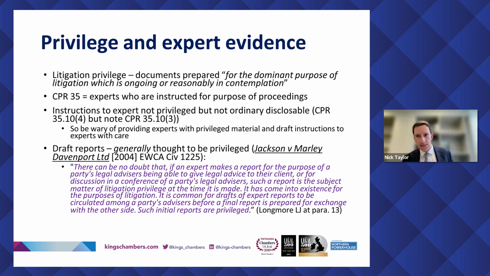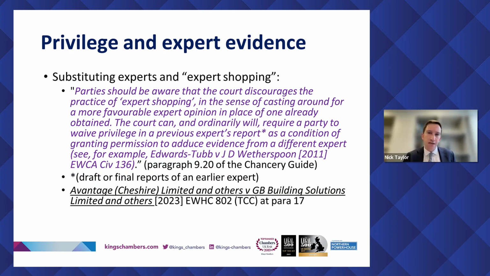The second takeaway can be stated quite simply. Draft reports, so not the final reports, are nearly always subject to, and generally thought to be, following Jackson, subject to litigation privilege. But that then leads to the third takeaway, which is that if you get a very unfavourable expert report, either in final form or draft form, and the client perhaps says to you, right, clearly we need a new expert. Well, if you've obtained permission for your named expert and they've produced the report and you're seeking the court's permission for substitution of an expert, the court can't override privilege in the first expert's report, but they can order you to waive it as a condition for granting permission to adduce evidence from a different expert.